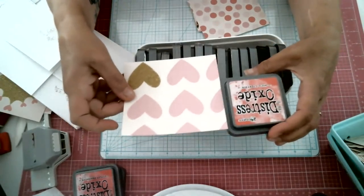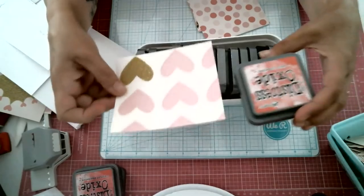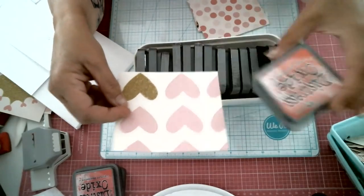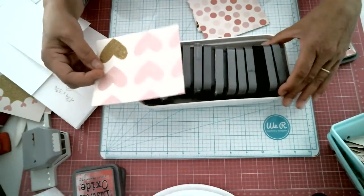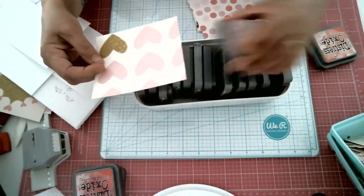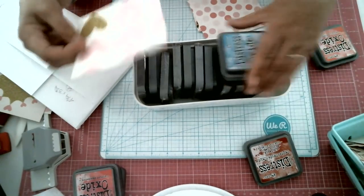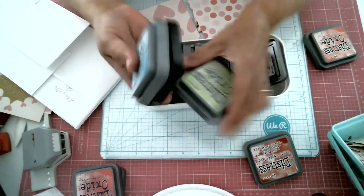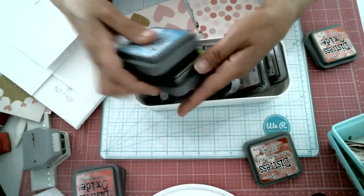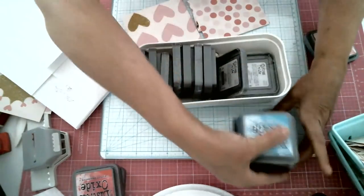Now, Worn Lipstick is lighter than that Picked Raspberry, so that might be an option. What's different about this one is the pink is really different. And then there's an ivory and gold and stuff. So I'm not sure what ink I want to do, definitely not Fired Brick. None of the blues. So let's get these. See, I might not even have a good one. I love this Twisted Citron, but it won't go with this. Lucky Clover.